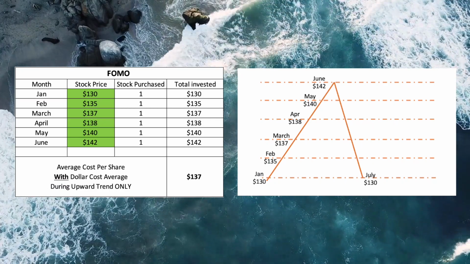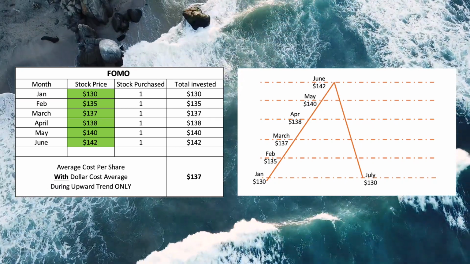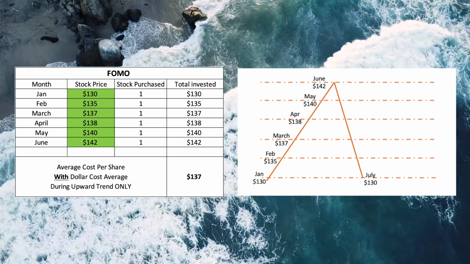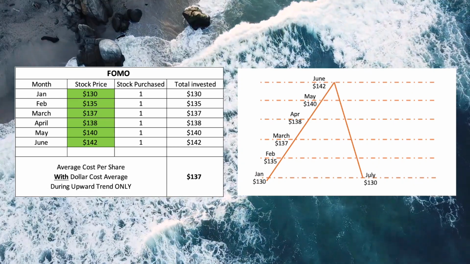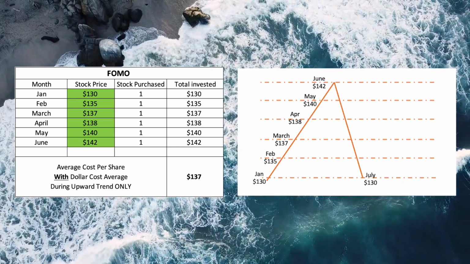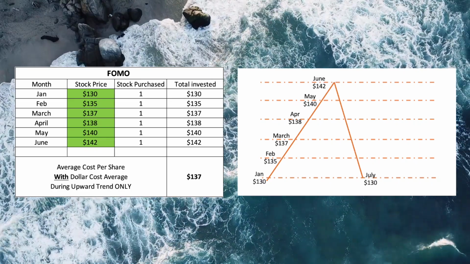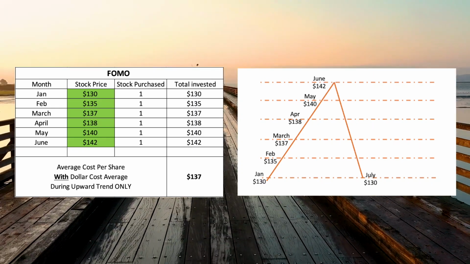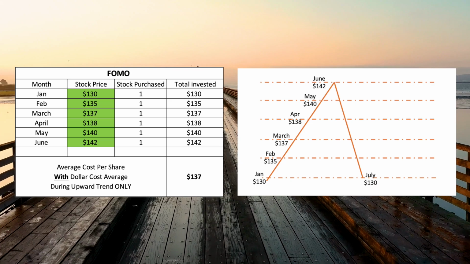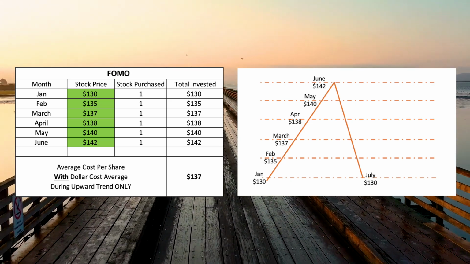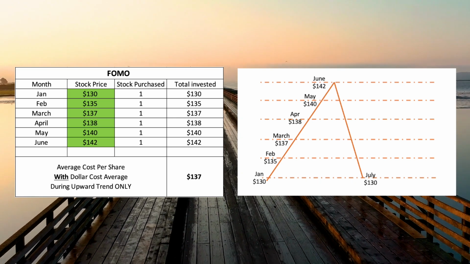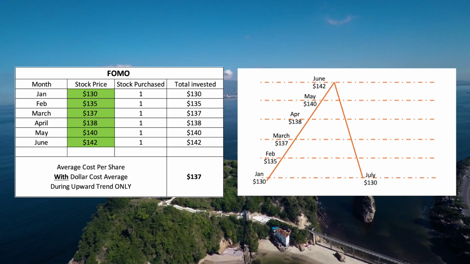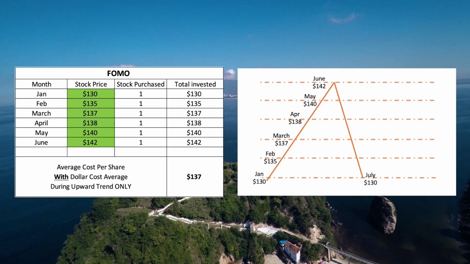So when it goes down, your overall average cost per share is going to be even worse than you expected. So for here, my average cost per share is already $137. So let's say if the stock were to drop to $130, the difference will be $7. That means you would have made a loss of $7 if you sold it. So you have to take note of the trend, whether it's upward or downward, instead of being fully bullish, going upwards and you keep on buying and buying and buying. So you have to pay attention to the trend.